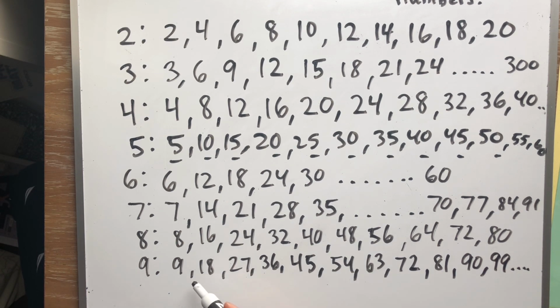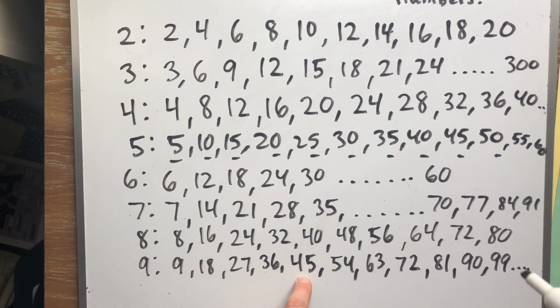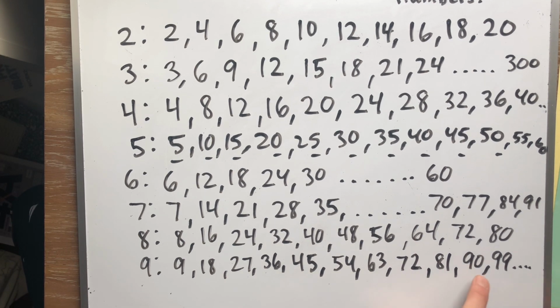Notice how with these ones, when you add the two digits together, they equal 9. 1 plus 8 is 9. 2 plus 7 is 9. 3 plus 6 is 9. 4 plus 5 is 9. 5 plus 4 is 9. And then after you get past 90, they equal 18. They equal 2 9s. 9 plus 9 is 18. The next one would be 108, which actually equals 9 again: 1 plus 0 plus 8. And just keep on going. See if that keeps working that way.